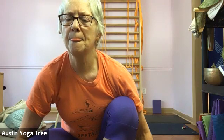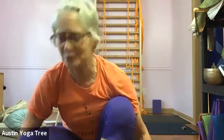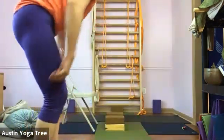Now, to come up, don't look down, look outward, and let your mind be focused on the legs to the heels. Inhaling, push into those feet, come up. Good. Then carefully step down. Use the chair if you need to. So that can be an intimidating height, but did it not change the way the Uttanasana went? Yes, obviously there's some relationship between the mind and the senses and the body that changed, which is kind of expectable.